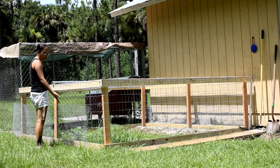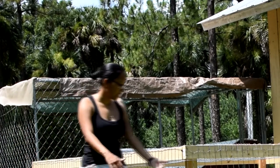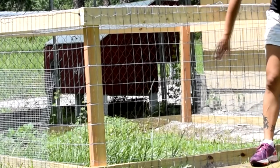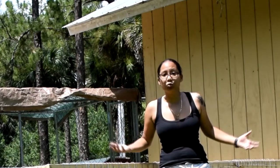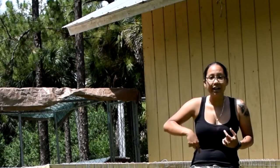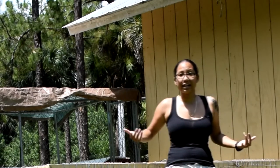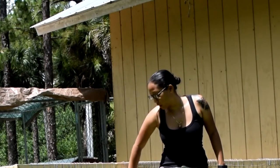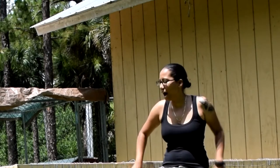Why am I using the cloth here, but I'm using the plank here? Honestly, I had extra plank, so I said, why waste it, and why waste this cloth here? And then, yeah, here this is welded wire, so this is not chicken wire. I know chicken wire always says, oh, it's chicken wire, but truthfully, it's useless. It's good for keeping chickens in an area, but not good for keeping anything else from getting into the chicken area. So that's definitely why you need something welded. This is welded here, that way the raccoons can't just pry it open.